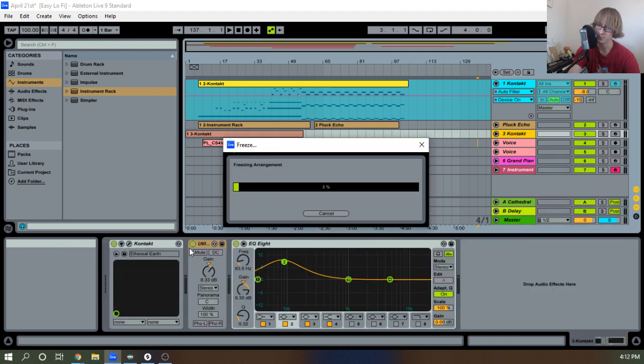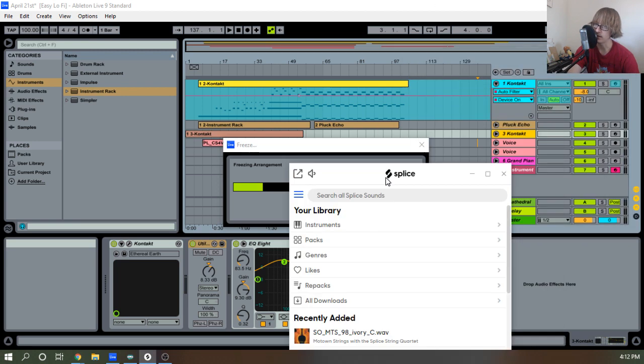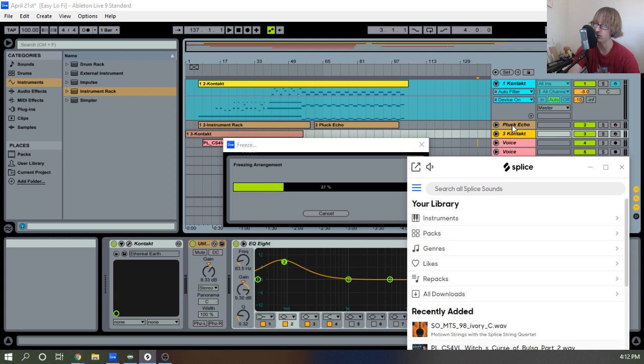Freeze this track. Okay, so we got that sample. The pluck doesn't need to be frozen because that one is just a shorter little bit. I just want these two synths to be frozen because they have really long held out notes that I'd just like to hear at any moment I jump in.